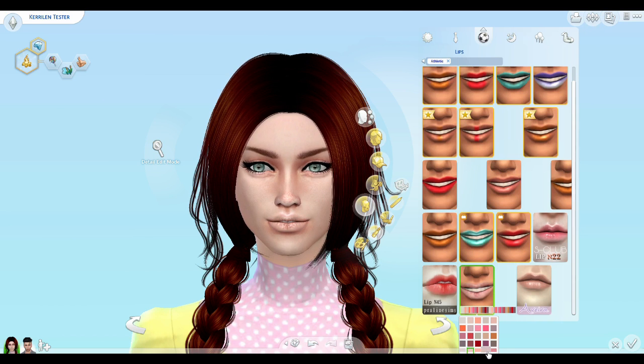I don't like the teeth because when they do the whole smile thing, you see the teeth from the lipstick and you see the teeth from your sim. So it's kind of weird. Okay, so that one was again the Mineral Matte Lips. This one is the Fresh Cherry Lip Tint. I'm sorry about that confusion a second ago. This one also does have the teeth in it. We'll go through the colors really quick.